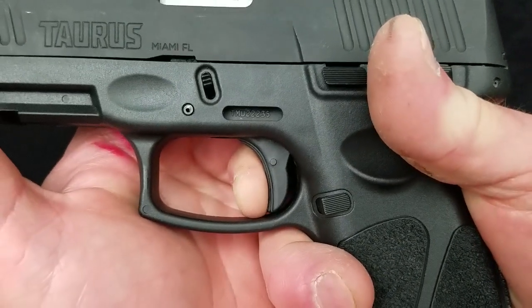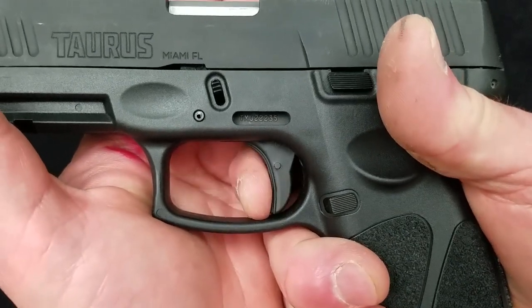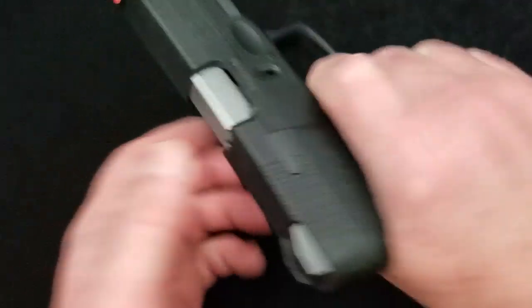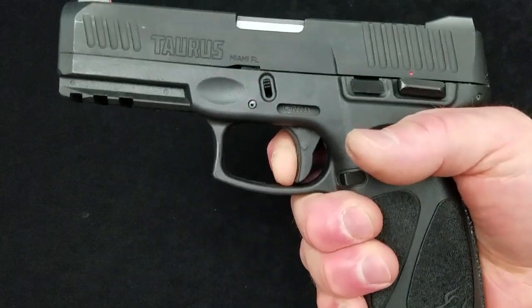Let's take a very close look. We'll let it all the way out. We're going to take it back up to the wall. There's no creep. It is a super clean trigger pull.